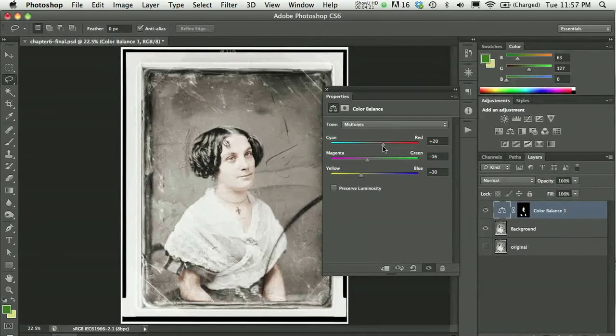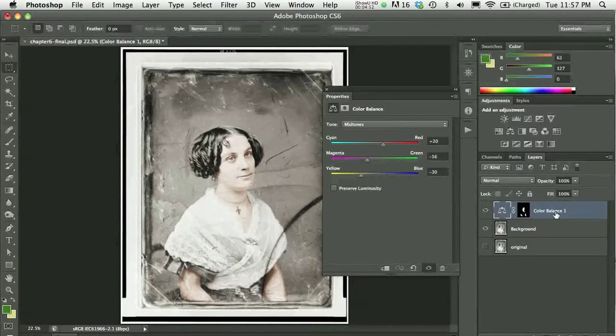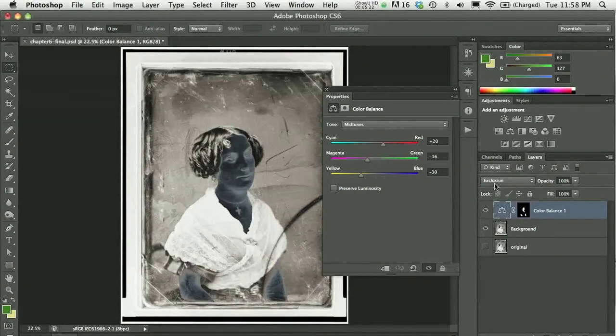In my layers panel I can hide and show this layer with the eyeball icon. Right now the color looks kind of pasty — a little too thick or opaque. But if I change my blending mode, I'll see a different effect. With any selection tool active and that layer active, I'll press Shift and the plus sign to scroll through my blending modes, until I find one that best portrays the skin tone I want to see on her. I'll go through all of them quickly to showcase what the blending modes do.